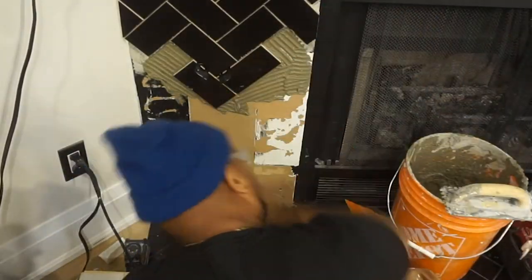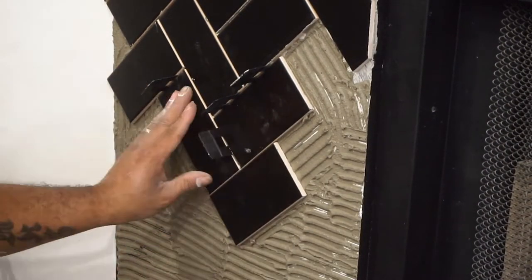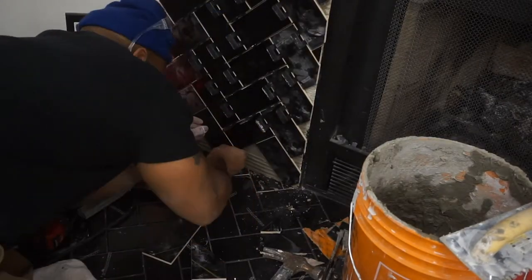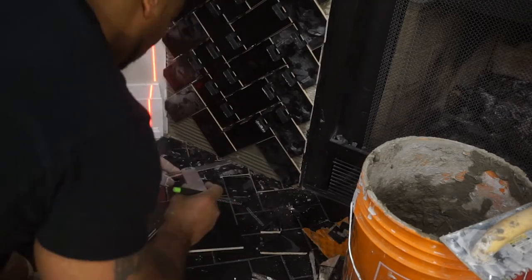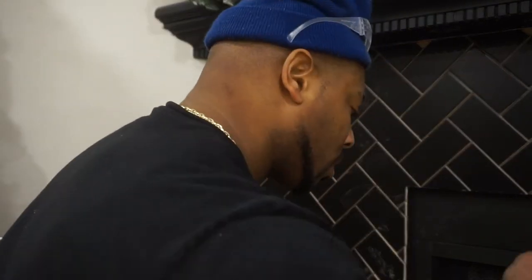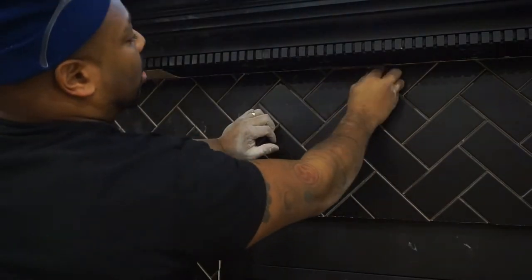Right here I'm going to show you - once I press this and put the clips in, you'll see they want to fall down just a little bit, see how they're drooping? Then I have to re-push it back up. That's what we wanted to avoid. Good thing I was close to the bottom so it wasn't a large area I was struggling with. I was able to correct it and put pieces in to accommodate and hold the weight up. I would advise making sure you have the right consistency when mixing your mortar.